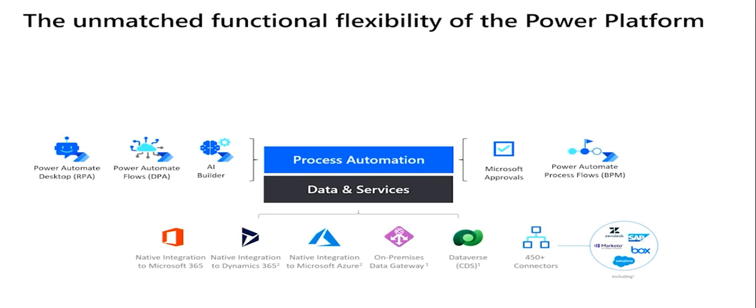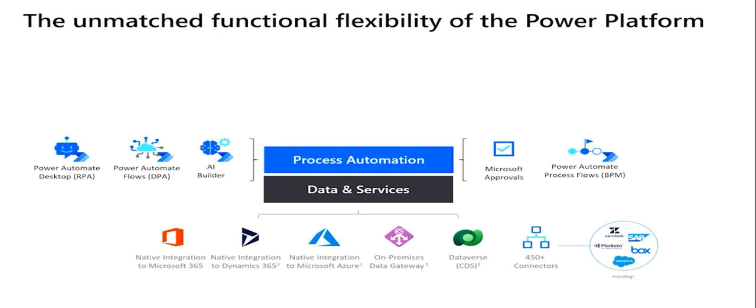Your managers can now approve or reject any request from any system across your organization in a centralized dashboard or within emails or chats. App makers can infuse artificial intelligence everywhere with AI models ranging from prediction to optical character recognition or from object detection to sentiment analysis. And the AI Builder guided experience means that they can accomplish all of that without having to write a single line of code.